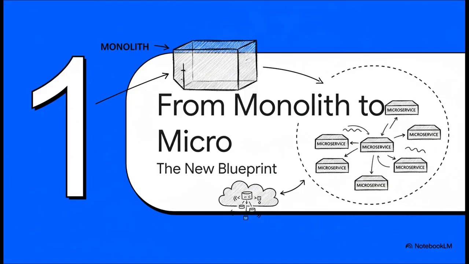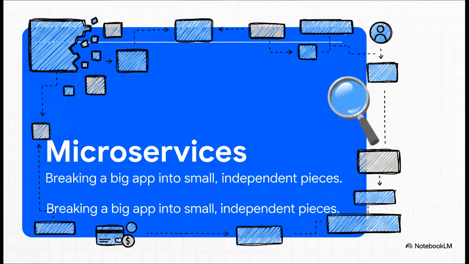So, our feature's journey kicks off with this one crucial decision. Instead of adding another brick to that giant, risky wall, we're going to build it as its own, independent thing. At its heart, the concept is actually pretty simple. Instead of one big app, you have dozens of tiny little ones. Each one does one specific job, like one handles user profiles, another one processes payments. The key, right, is that they all work together, but they can be updated or fixed or even replaced completely on their own without messing with anything else.